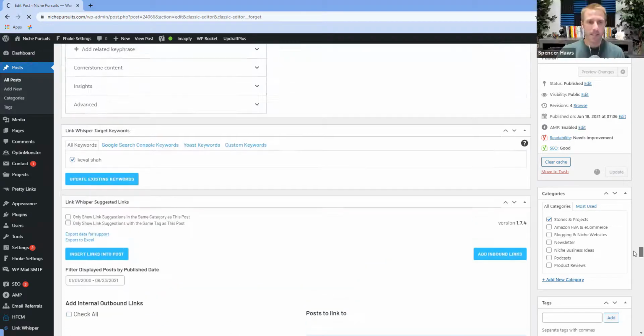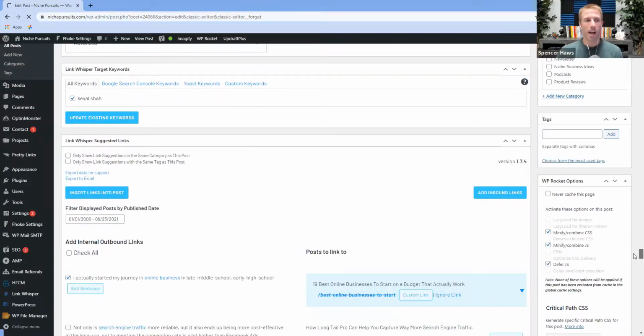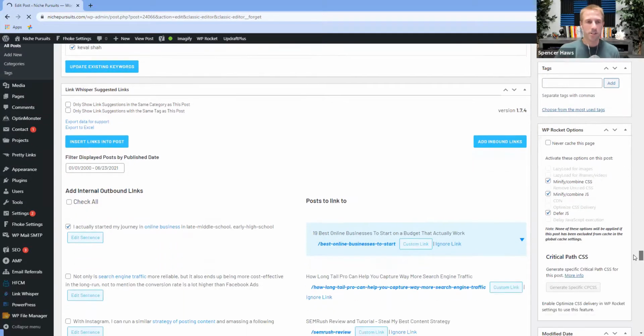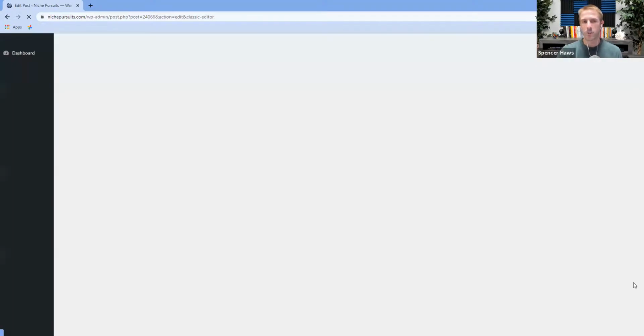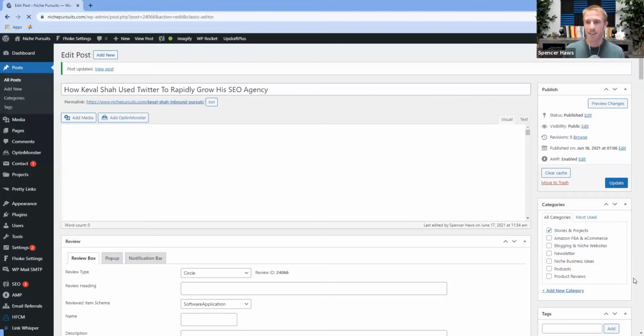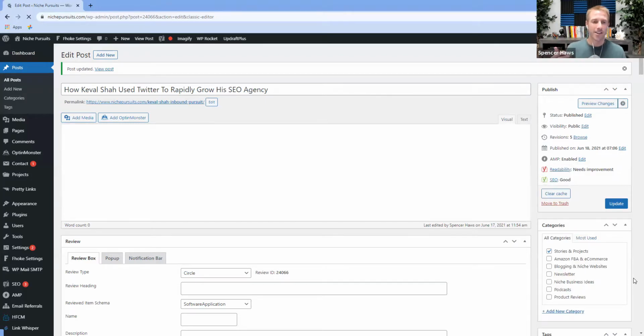Yeah, and that's the idea, is that often you're hiring writers, and maybe as part of your standard operating procedures, you make sure to build 2 or 3 or 4 internal links to other relevant articles on your blog posts. And so Link Whisper makes it really easy for those authors to go down, look at these, check a few boxes, and add those, because there's no way that they're going to know. Like, you might have a site with 500 or 600 blog posts, right? And they're not going to know. They're just a hired author, right?